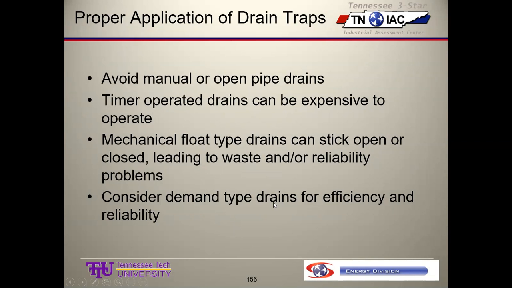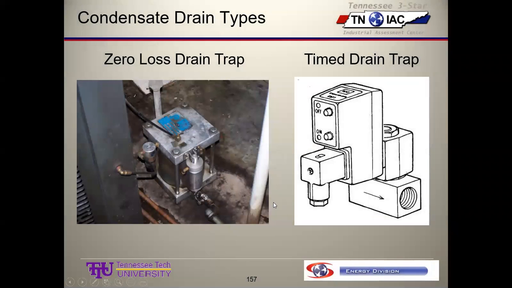Mechanical float type drains can stick open or closed, leading to waste or reliability problems. Consider demand type drains for efficiency. So some sort of a technology that's better than a float, because floats will stick, because you get dirt, debris, and all that stuff in there, and these floats stick. So it's something that you can convince yourself will be durable and continue to work.